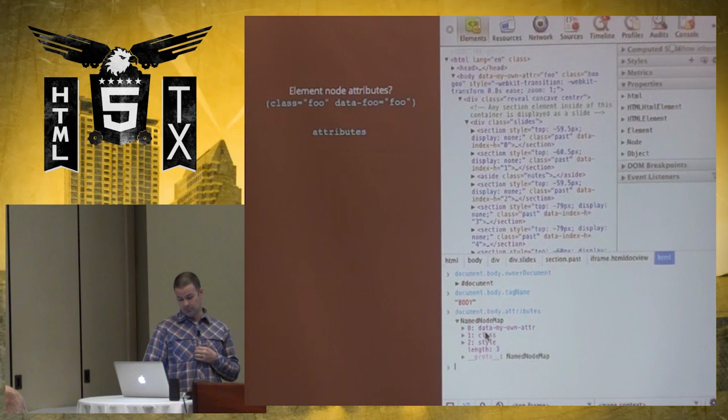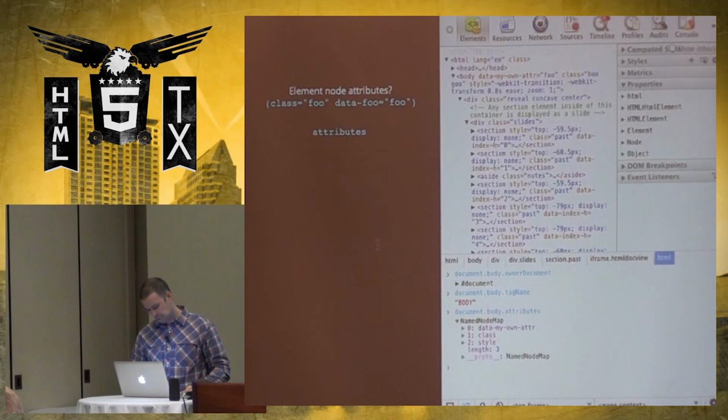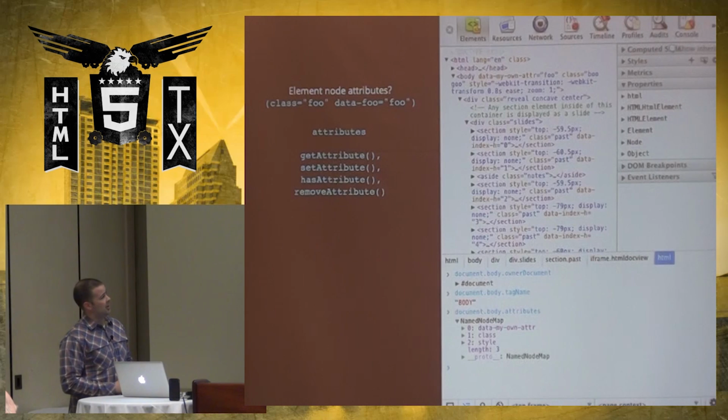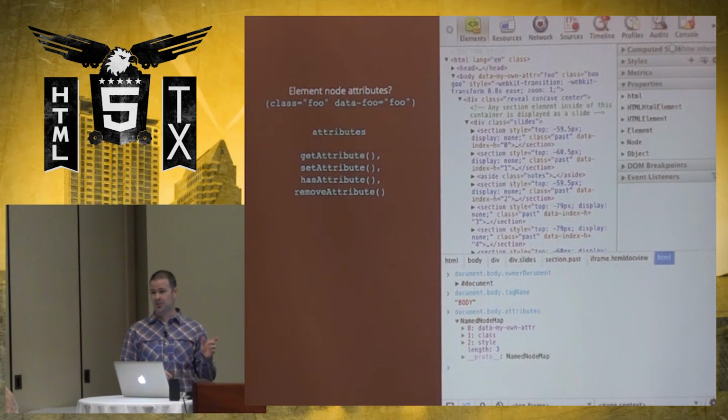It gives me a list of my custom data, a class, and a style. That's pretty handy. But we also get getAttribute, setAttribute, hasAttribute, and removeAttribute. All these are pretty obvious, right? This just gives me the ability to add any attribute to any node I want.